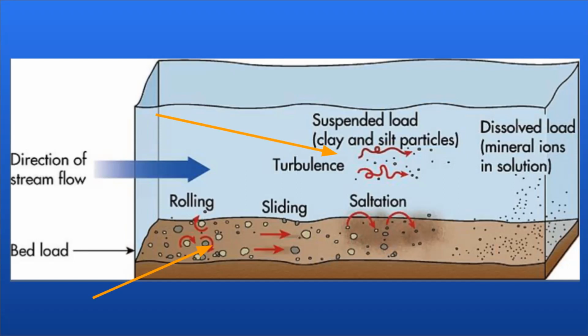So they are just sort of bouncing and rolling along the stream bed, and they're bumping into boulders and rocks that at this time the stream doesn't have enough power to carry. Of course, in the event of a massive discharge event, even those stones could be picked up if the stream power is enough. And then, of course, you have your dissolved load, which are the ions and minerals that are completely dissolved in the water.